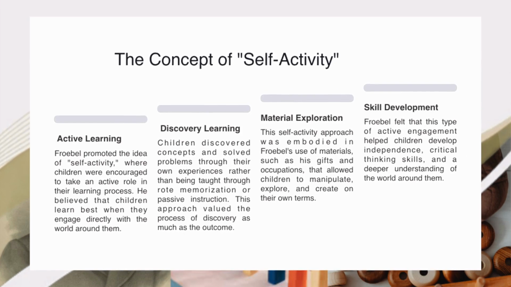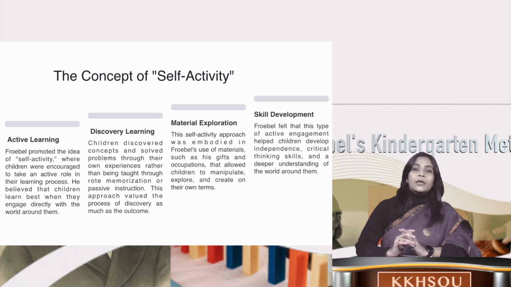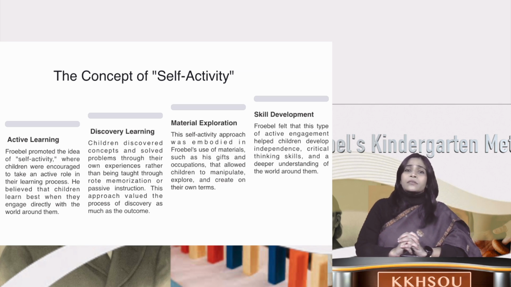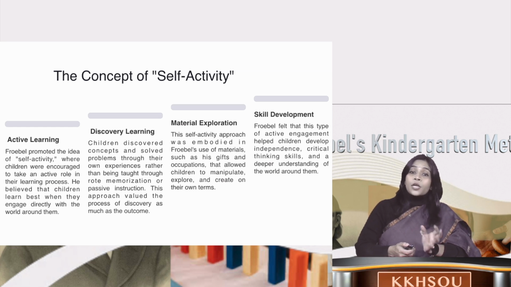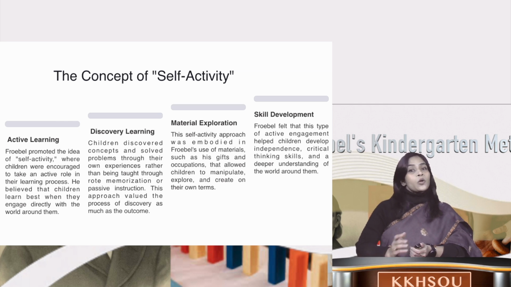He believed that children learn best when they engage directly with the world around them, discovering concepts and solving problems through their own experiences rather than being taught through rote memorization or passive instruction. This self-activity approach was embodied in Froebel's use of materials such as his gifts and occupations that allowed children to manipulate, explore, and create. Froebel felt that this type of active engagement helped children to develop independence, critical thinking skills, and deeper understanding of the world.